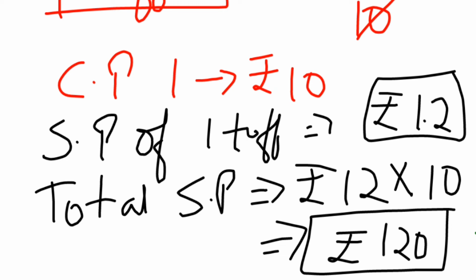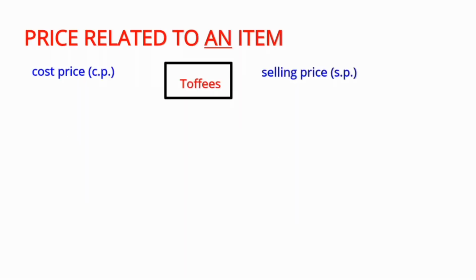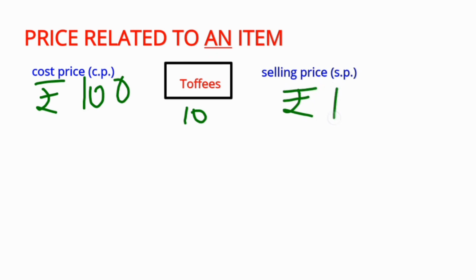अब हम समझते हैं हमें प्रॉफिट कब होता है, लॉस कब होता है, बिकॉज आपको फाइनली बिजनेस करना है. तो लेट्स अंडरस्टैंड इट. तो हमारी शॉप रेडी है. मैंने एक साइड कॉस्ट प्राइस लिखा है, एक साइड सेलिंग प्राइस लिखा है, और बीच में हमारा टॉफ़ीज़ का बॉक्स है जिसमें 10 टॉफ़ीज़ है. सो हमारा टोटल कॉस्ट प्राइस था ₹100, टोटल सेलिंग प्राइस था हमारा ₹120. अब हमें देखना है कि हमें प्रॉफिट हुआ है या लॉस हुआ है. तो इसके लिए आपको 3 कंडीशन समझनी पड़ेंगी बहुत ध्यान से.